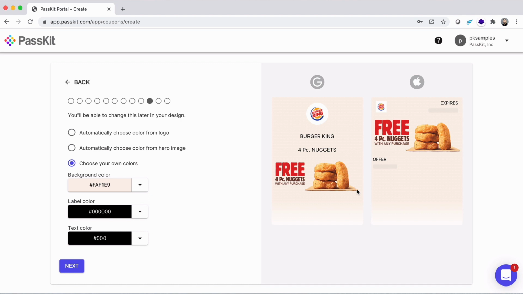You can see why we had the transparent background for these strip and hero images. Now the pass color shines through. One thing that's important to bear in mind is that this is just a web rendering of what your pass will look like when you get it into your phone. But as with everything, you want to make sure and test it looks exactly as you want it to look when it's in the phone. So we'll come to that at the end of the wizard. That's the next thing that you're going to do. So we're good with what that looks like.